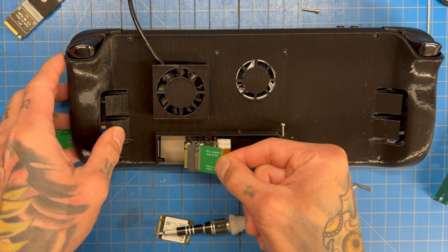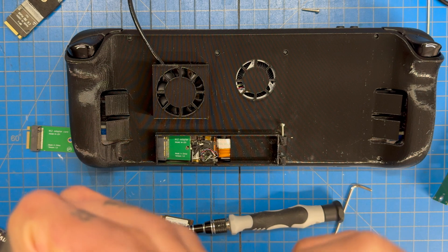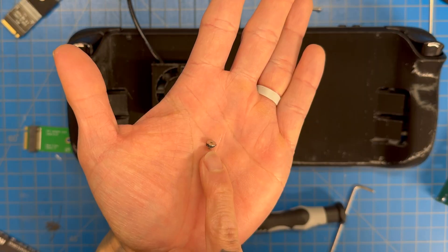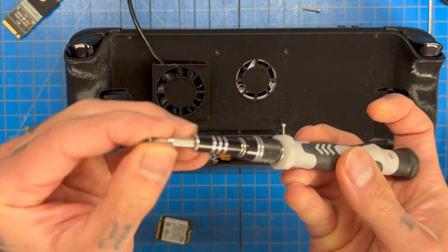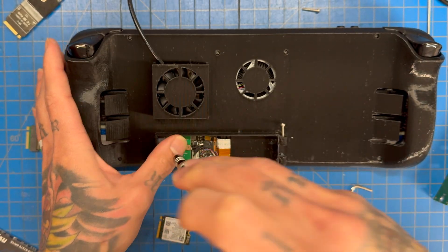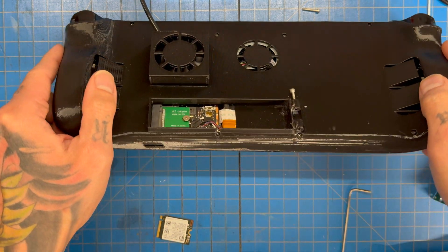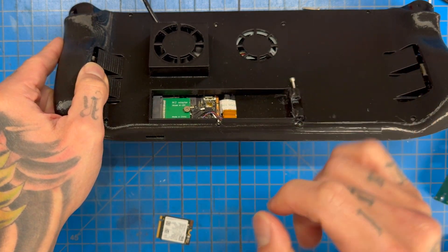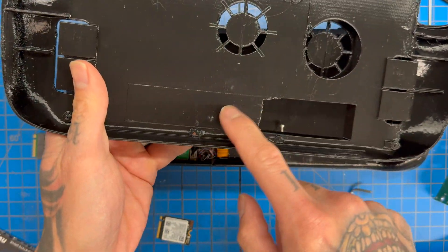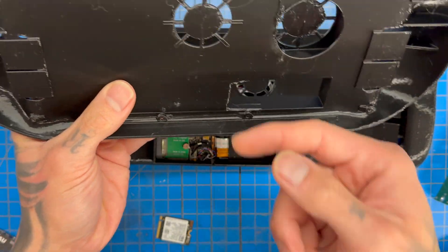Fans are very important — this is why this thing has a fan. You will more than likely break your Steam Deck if you don't have an external cooler there after removing that heat shield. This screw will come with the kit as well — a little silver screw, slightly longer than your standard screw. There's a washer that comes with it because it's too long and you don't want to poke through your motherboard. The washer actually works as a small plate for the M.2 to stack on so it sits closer to flush. The bottom piece of this backplate is actually recessed below the level of the back surface.